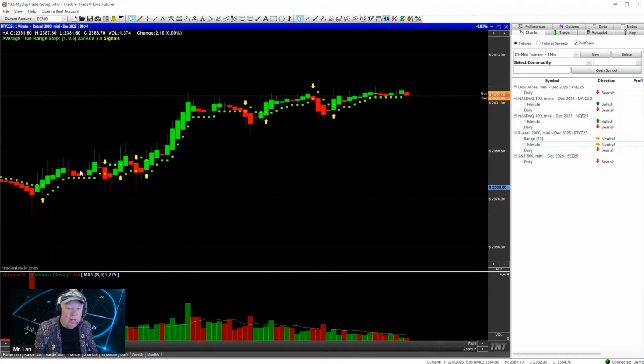This is from the morning. See how this does not look fun to trade, but yet this is how most traders traded this morning. That would be a really hard morning to trade if you were just trading a 1 minute chart. And I would say that 90% of all traders in the stock market who go out and day trade are using these little 1 minute bars. That's what they're trading on.